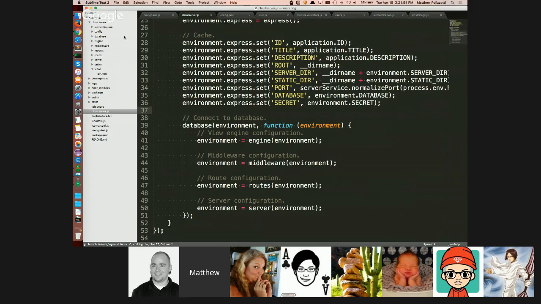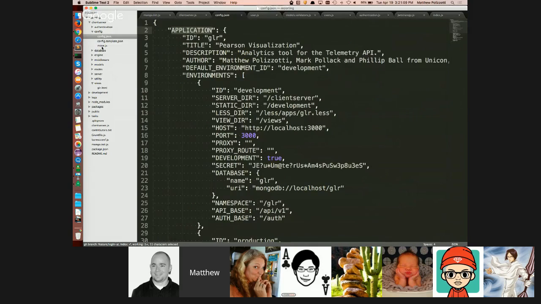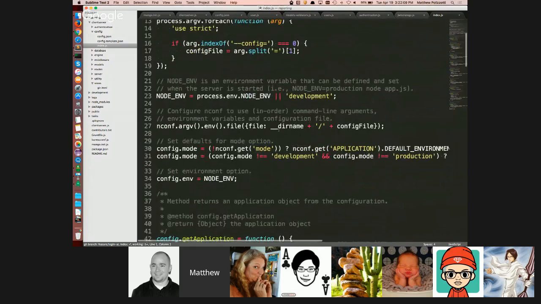If you actually look at the config file, I have this index file, which is a helper, right? Under configuration, we have this configuration JSON, and then we have this index.js file. And this is where nconf is defined. And nconf is just a key value store, right? That's all it is. With this line of code here, I'm saying nconf, go find me my config file and store it, right?